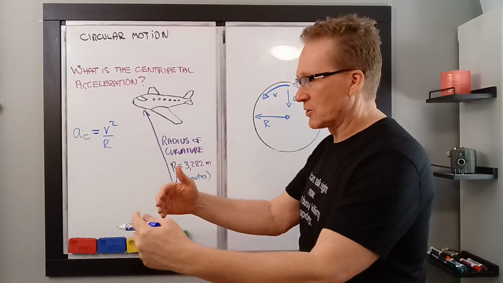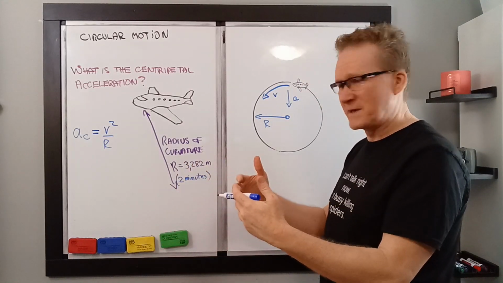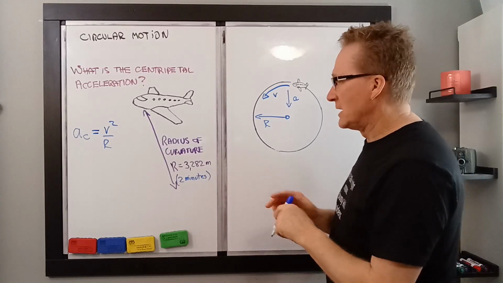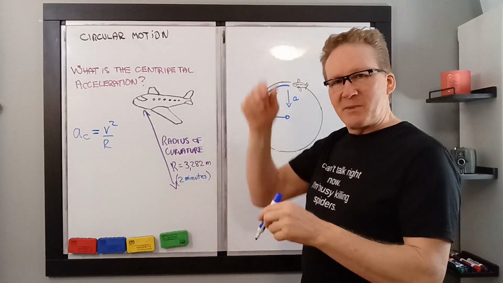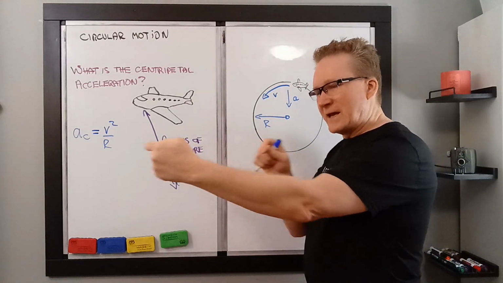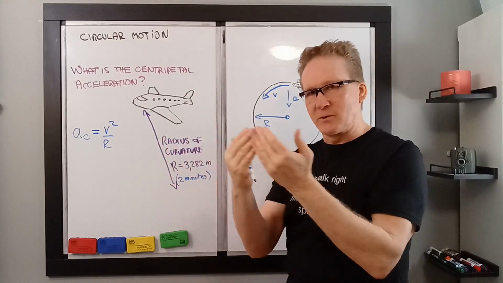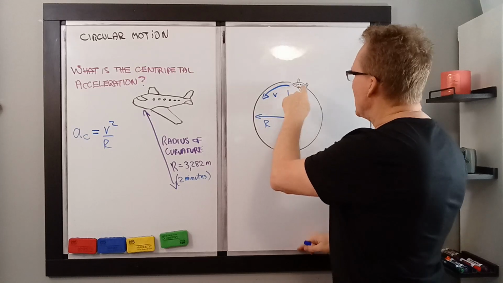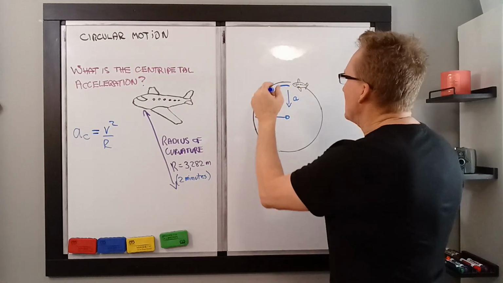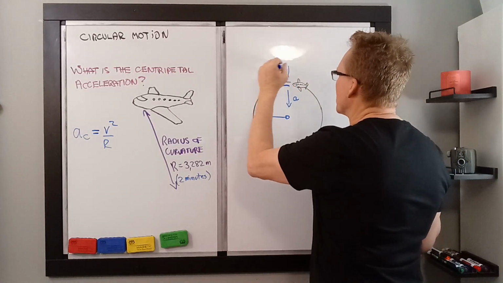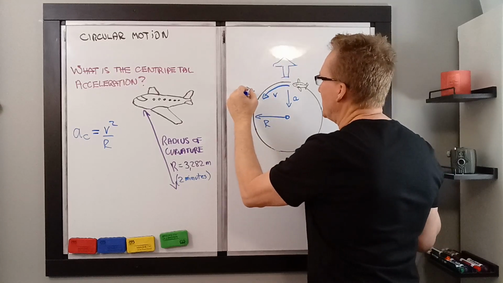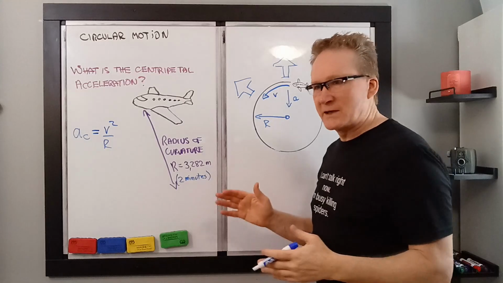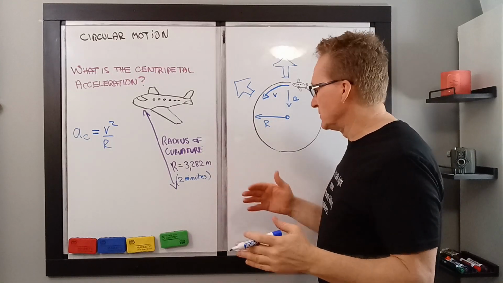So if a car goes around the curve, the tires have to pull the car toward the center, or the bank of the curve has to make the car go toward the center. If you have a slingshot you're whirling above your head on a string, then the tension in the string has to constantly pull the rock toward you, toward the center of the radius. In the same way here, the passengers inside this airplane will actually feel an outward force like this. They'll feel like they're constantly being pushed outward. If you've ever been in a plane or a car, you realize when you go around a curve, you get pushed around to the side here.